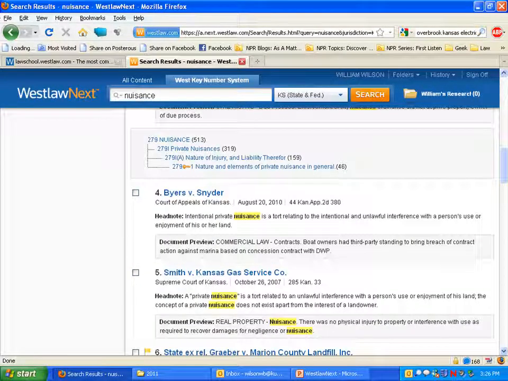Our results are produced. I scrolled down until I found something that looked like it would work in our case. So here is nuisance, key number 1, nature and element of private nuisance in general. Okay, but let's go back and see if we can't do this yet another way.